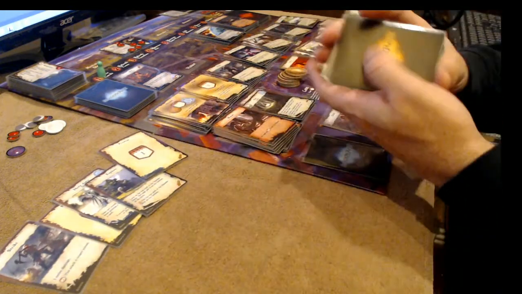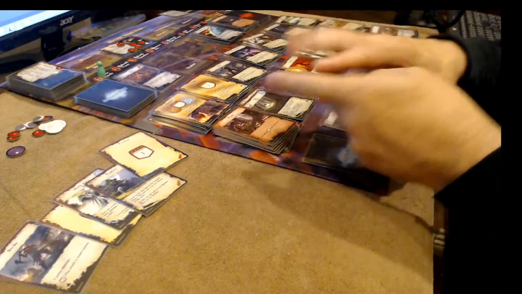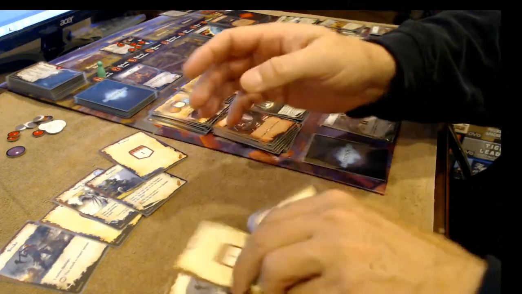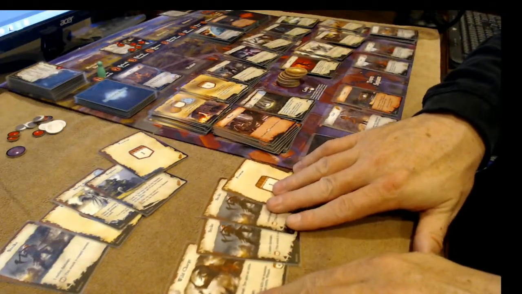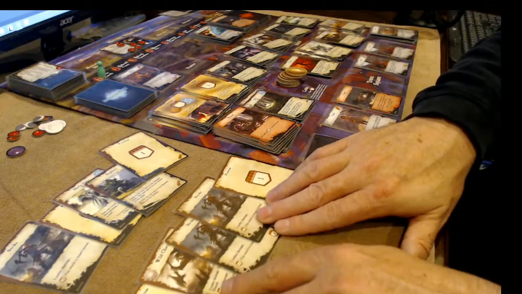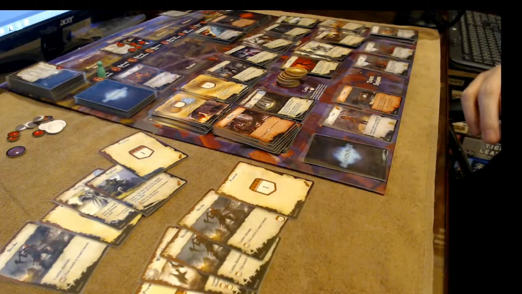Okay. Player number 2. 1, 2, 3, 4, 5. Let's see what he got. We got his Wild Charge, a couple strikes. Ooh, that's a lot of damage. That's actually 4 damage. He's going to take a lot of wounds, but it's 4 damage.